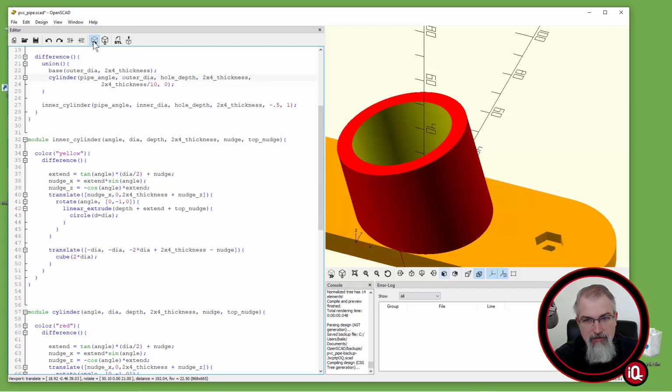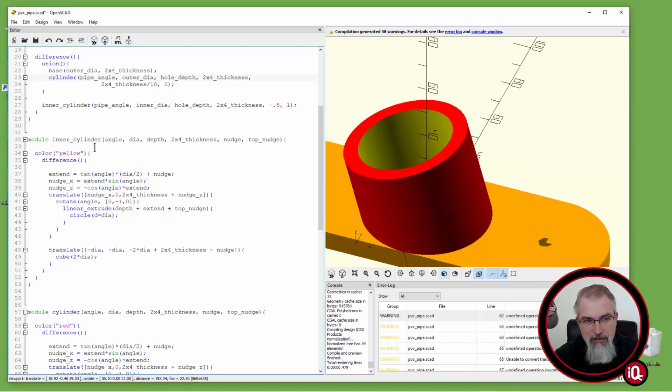Of course, if I do that, we get the same thing. Wait, that's just a name change. Oh, I'm calling it cylinder. That's why. That's a reserved word. That's why it's getting confused.